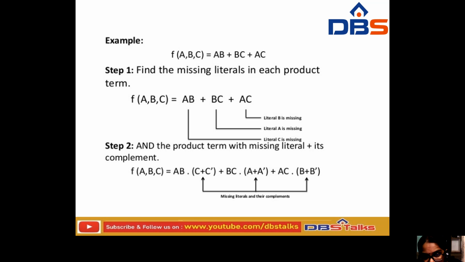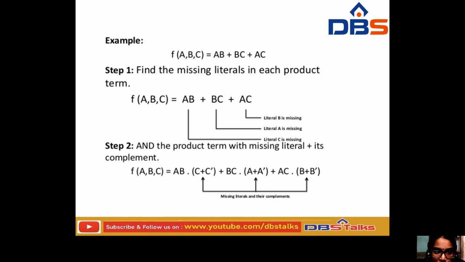See, if you have observed this example, this is a Boolean expression. Here we have taken the function F of A, B, C. Why A, B, C? Because we are having 3 variables, so we are using the variables A, B, C. Here it is a sum of products, that is AB, BC, AC are products, and we are going to perform the sum operation for that. So it is a sum of products.